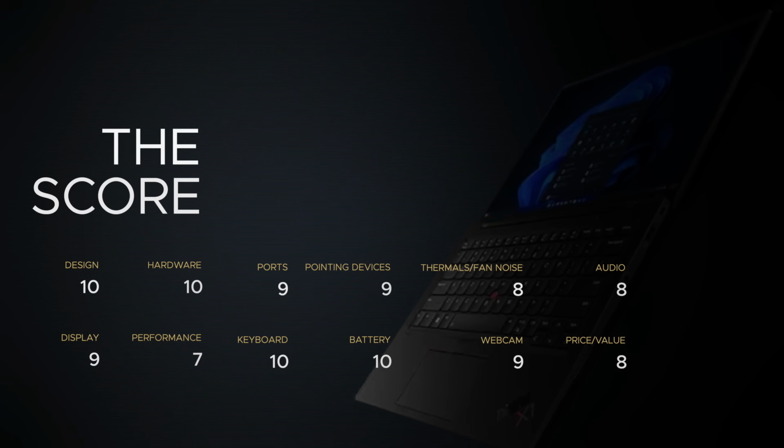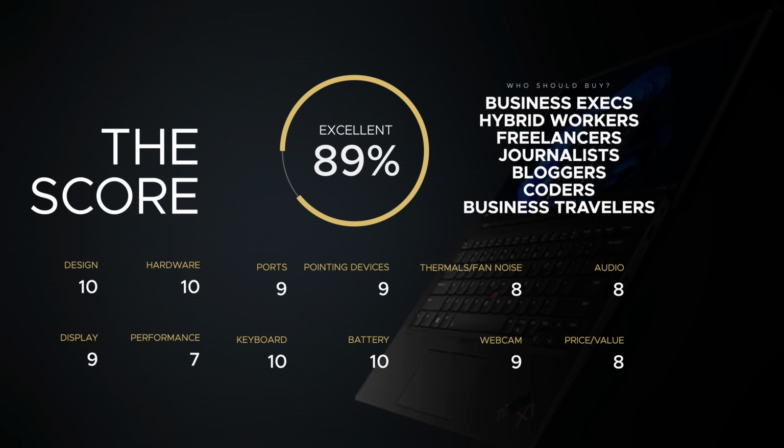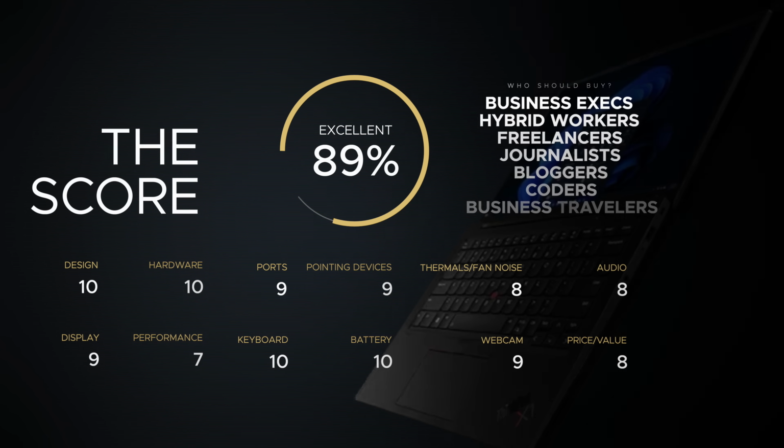So if you're in the market for a great business class laptop with an excellent keyboard, really great battery life, mobile broadband as an option, and a nice 2.8K OLED display, well, this may be your ticket. I highly recommend the ThinkPad X1 Carbon Gen 11 here for 2023.